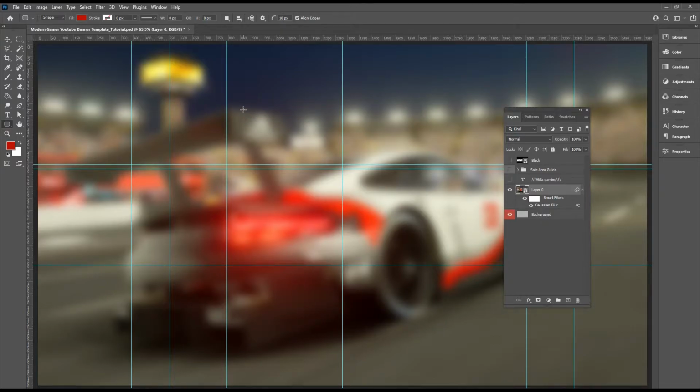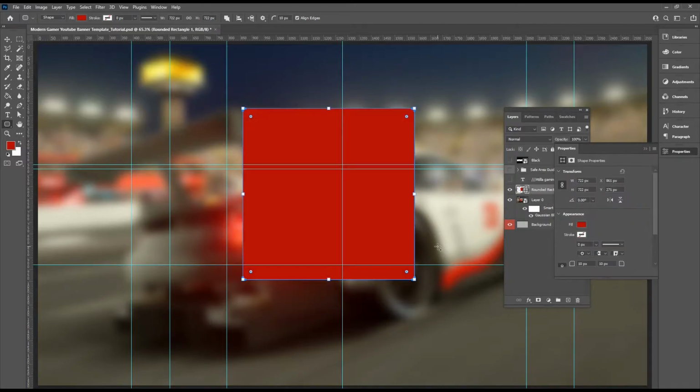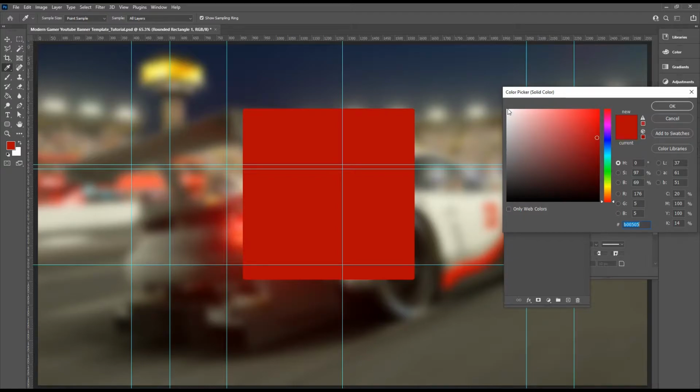Let's press shift and drag. Create your first square or rectangle. Let's color it white.